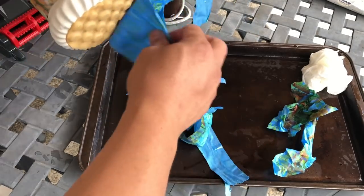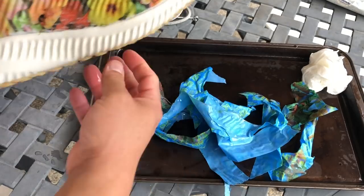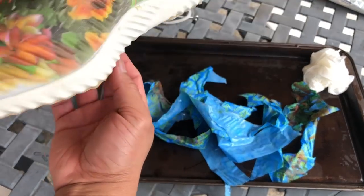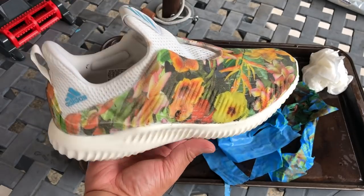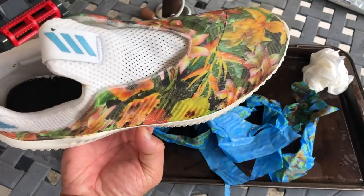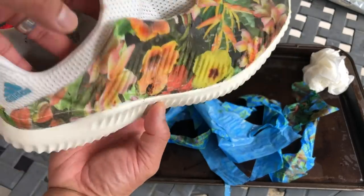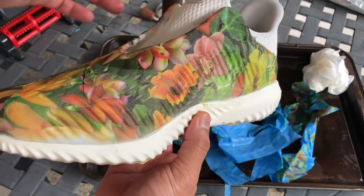Let's take this off. And there we have it, dude. The $38 Alpha Bounce parlay that I ended up transforming a little bit with a little Hawaiian flower inspiration. And the print came out really dope in my opinion. Like, I think this is just sick.